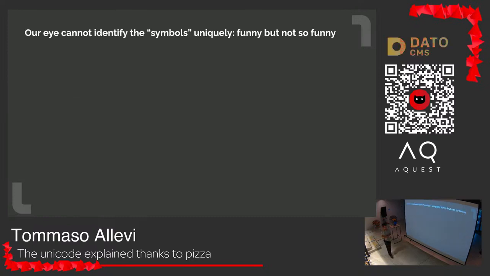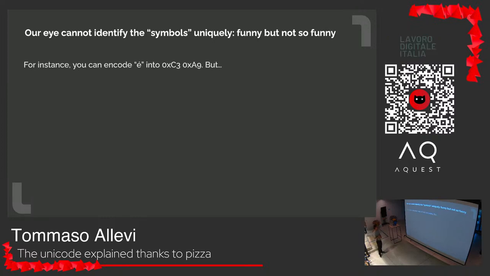Well, funny but not so funny. The answer is no, because if we see a byte, a character, there is a different way to represent it in UTF-8. Let's make an example. For instance, you can encode, as we will see before, the accented E. So we can use the 2 bytes representation.